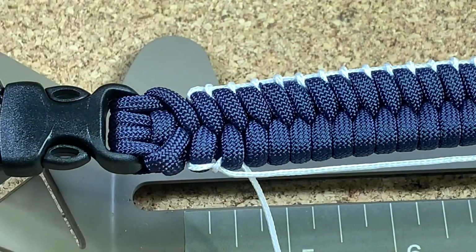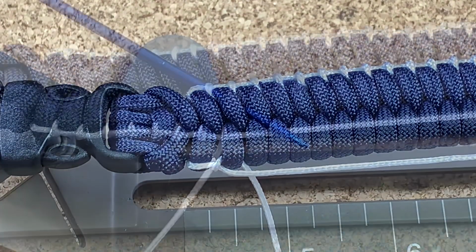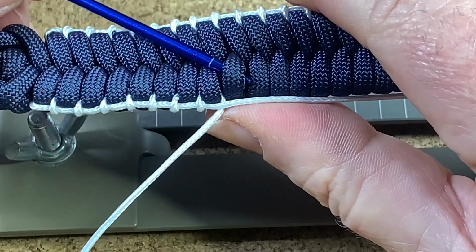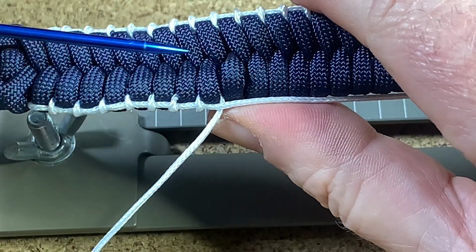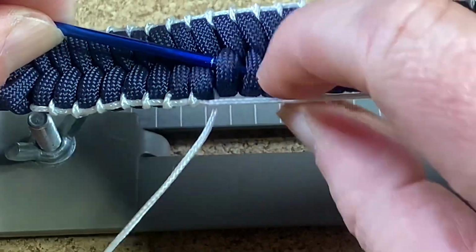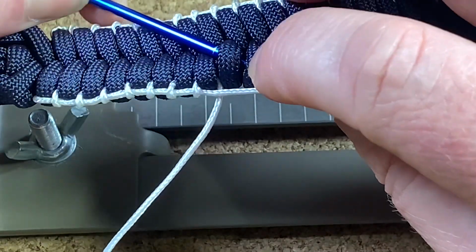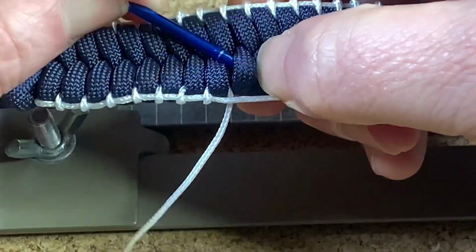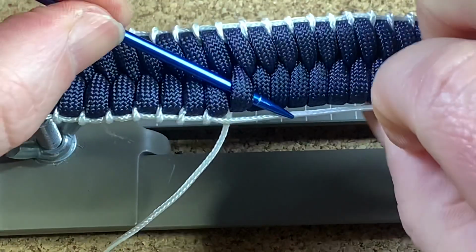And just keep going all the way down. One quick tip when you're going through the next loop, I go through the middle near the center of the bracelet. It just makes it easier to get through that loop like that.